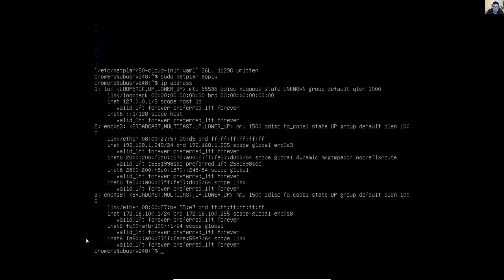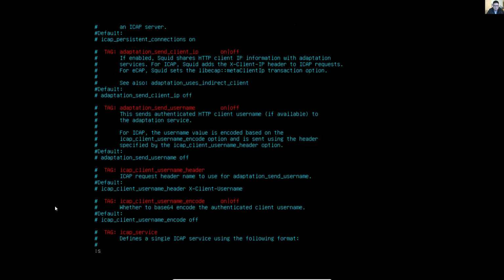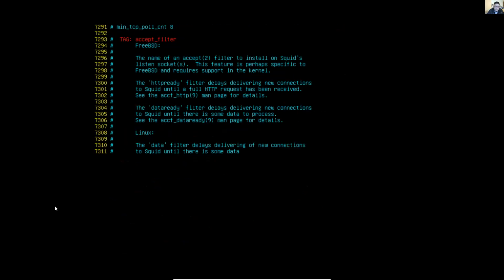So this is the default gateway. For the default gateway you can use the link local address or the private unicast address. Now configure the Squid configuration file. Use vim squid.conf. Set colon set number to show the number of lines.